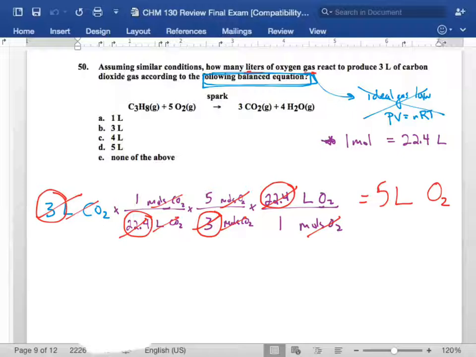Other questions on that one? So if this was on the test and it didn't say at STP, would you put none of the above? I would not answer none of the above because it's not that it's none of the above. It's that with the information given, I can't determine what the answer is. None of the above says that one of those answers is not true. That's not valid. The answer is 5 liters. So saying none of the above doesn't work as an answer. It is impossible to determine this without STP. So none of the above also doesn't make sense as an answer choice.